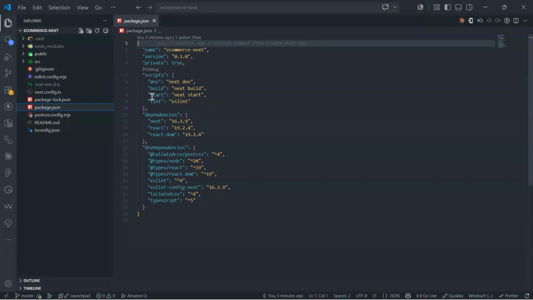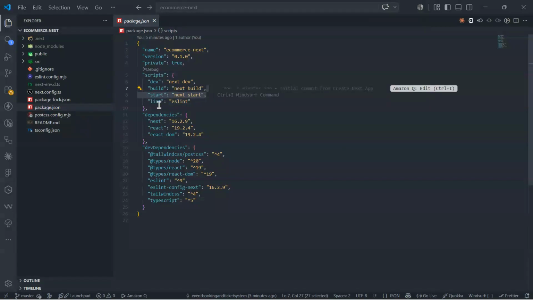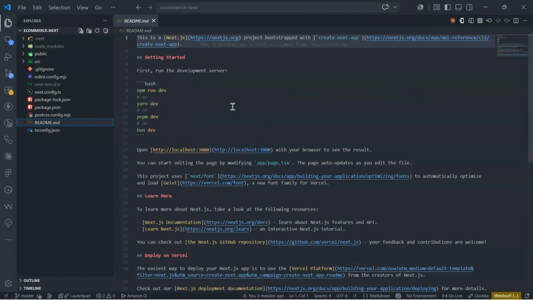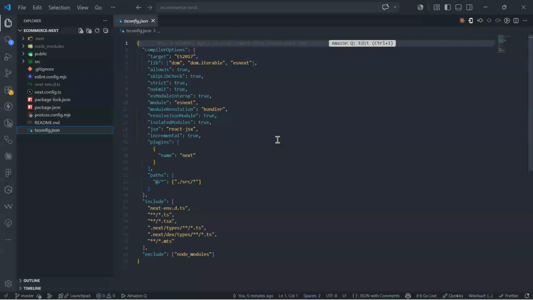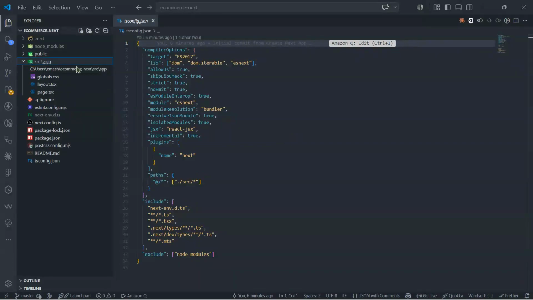Then the start command is for running when you are on production. So we have the lint command for ESLint, and we have PostCSS for Tailwind. We have the README for project documentation. tsconfig is for TypeScript.